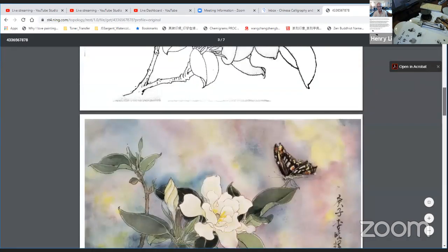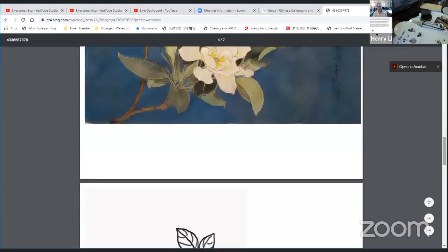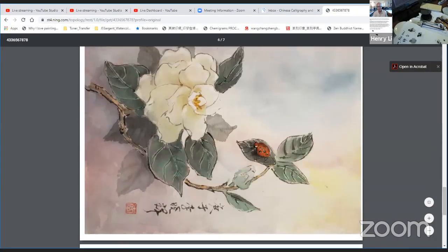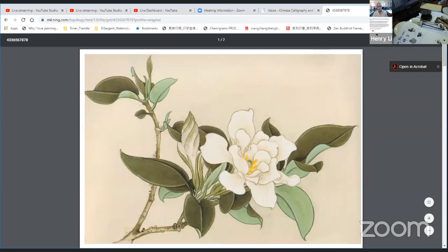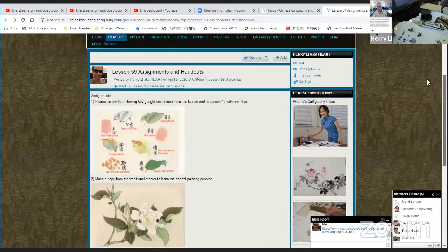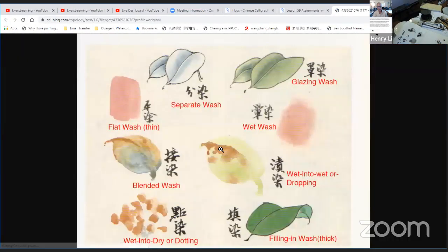So this is the work. I think we have a reference page. Oh, not in this. Okay, I thought it was the handout, but it's in the previous page. Okay, here. I saw that already. This is the page I was trying to look at. Look at this terminology. You should get familiarized with it yourself.